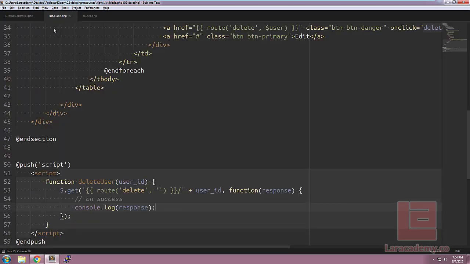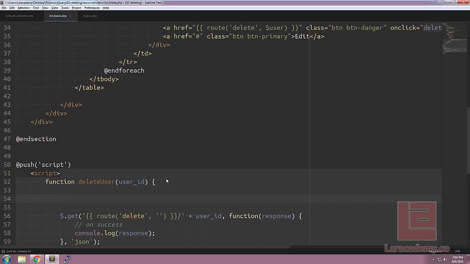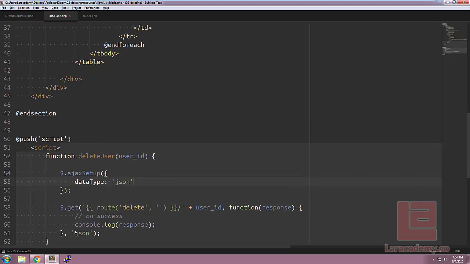Now just to be safe, if we head back to our jQuery function, we're going to add a parameter at the end, and let's just put JSON. So this is the data type that this function is going to expect to be returned. Now the other way that we could have done this is we could have had some Ajax setup here, so we could do $.ajaxSetup, and then this is just the parameters that we need to pass in, so we could tell all of our Ajax requests that we're going to accept JSON back. However, if we're just going to keep it as is, this JSON will work for only this specific function.